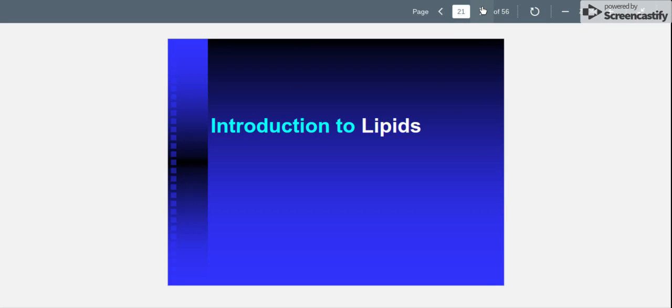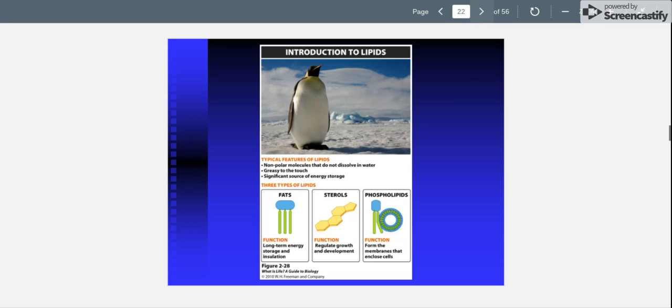Okay. Now we can look at lipids. Lipids are our fats. We've got three kinds of lipids. We've got our fats: long-term energy storage and insulation, right? We've got blubber in whales and walruses to keep them warm. We've got our sterols or steroids, which regulate growth and development. These are signaling molecules in the body. Then we also have phospholipids, and phospholipids are the cellular membrane. We create a bilayer of these molecules to create a membrane surrounding all of our cells.